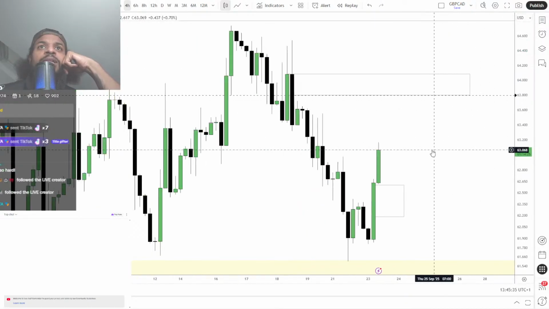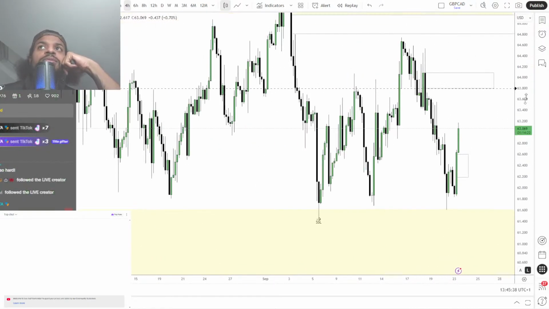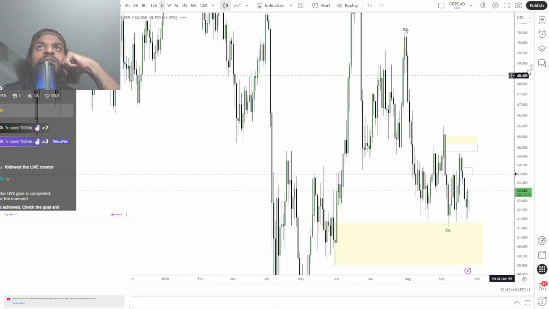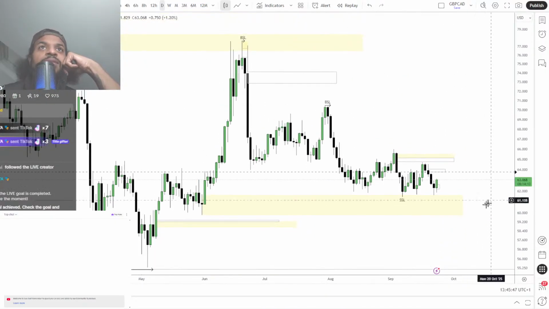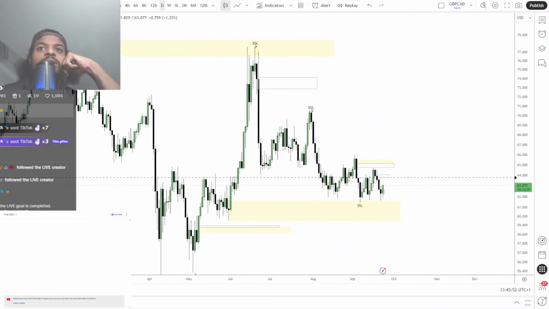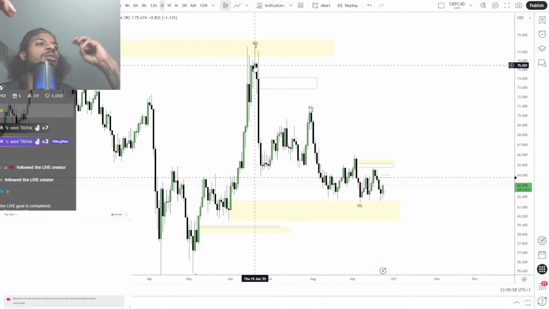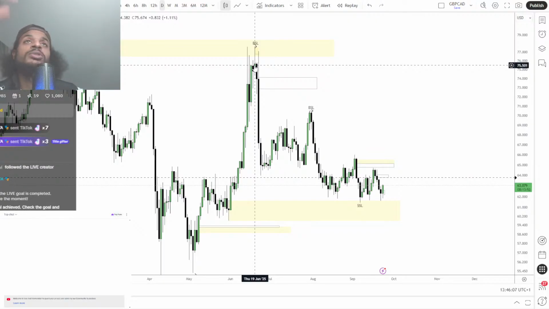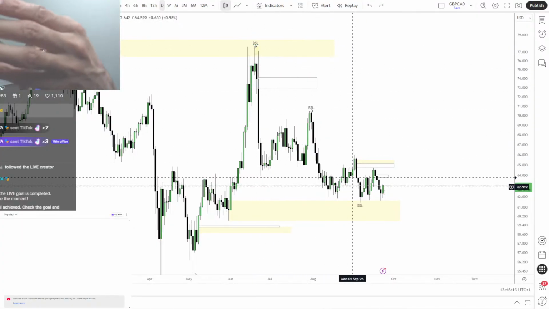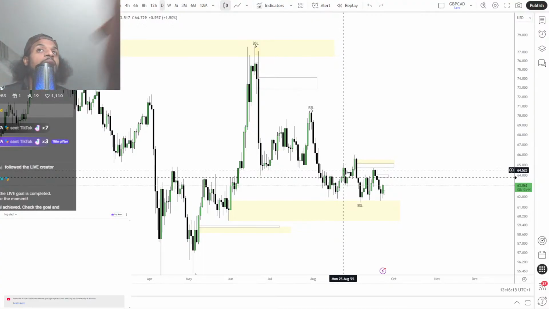So it's all price action based. Let me give you a rundown. Overall, we can see US oil has come down very heavily. I don't know if you guys are in tune with the fundamentals, but you had Israel and Iran with the airstrikes going back and forth. That shot the price up, and then it got de-escalated, and the price came back down. So we're clearly in a bear trend, coming down since then.